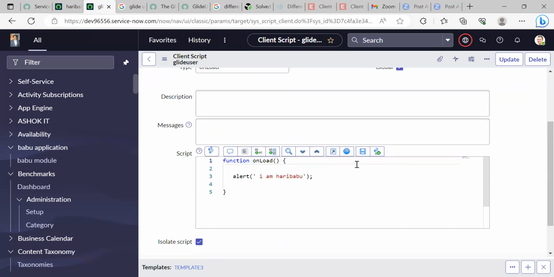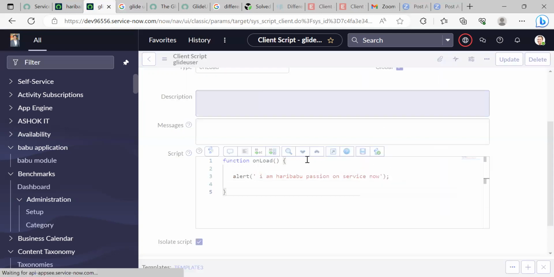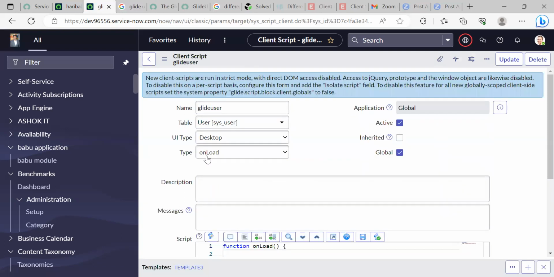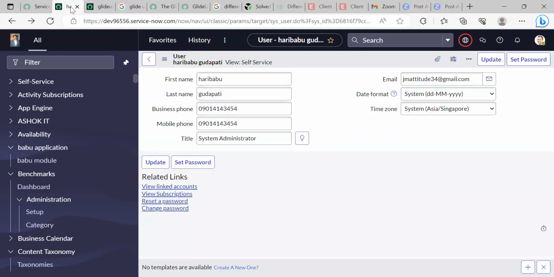Let me change it here. I have changed it, and I am updating here. So this is a client script. We are using the type onload, and I'm refreshing this page.